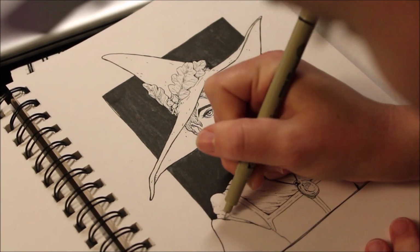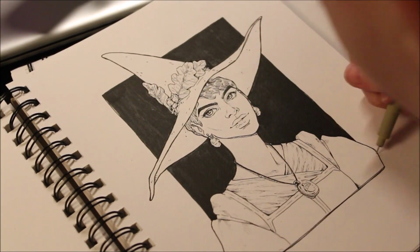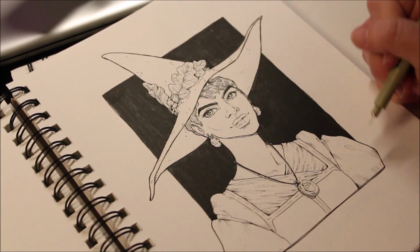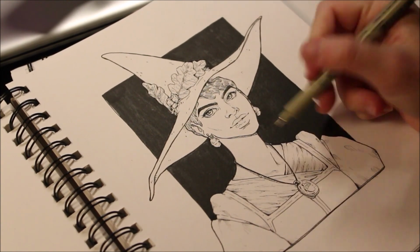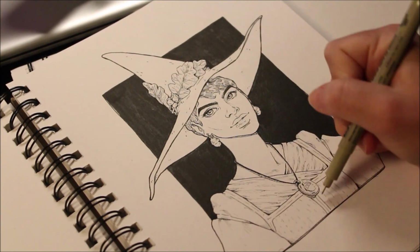But yes, so I'm drawing in the details of the fabric. It's really fun to make it look like it's got all the little ruffles and folds. I'm a big fan of poofy sleeves and fabric. It's fun to draw for me. So I'm just doing that. I'm adding in the details that I have also of the hat.